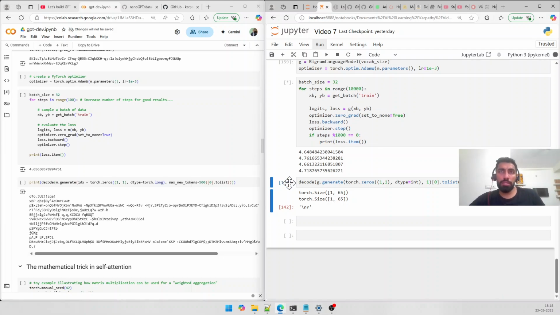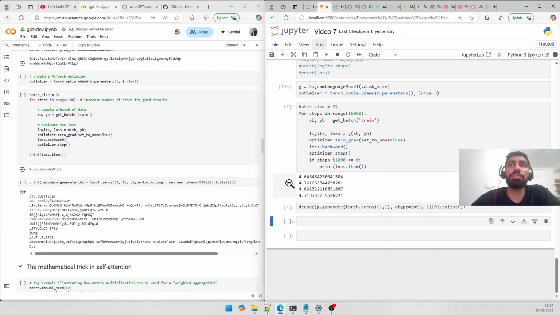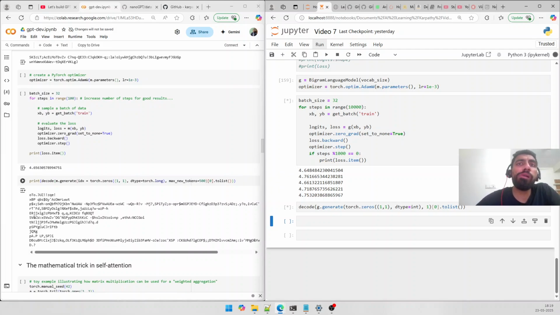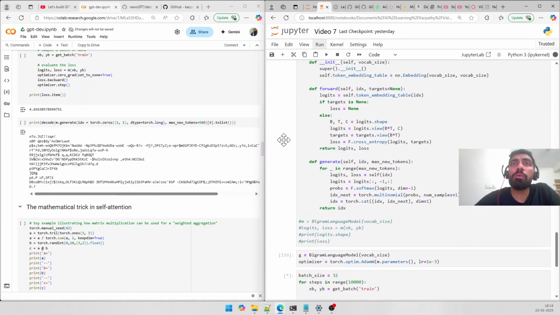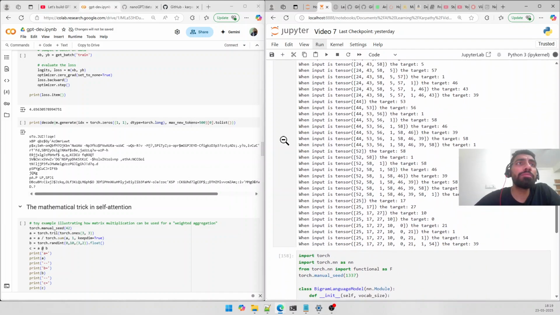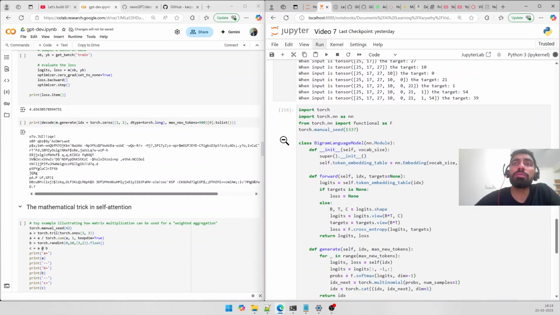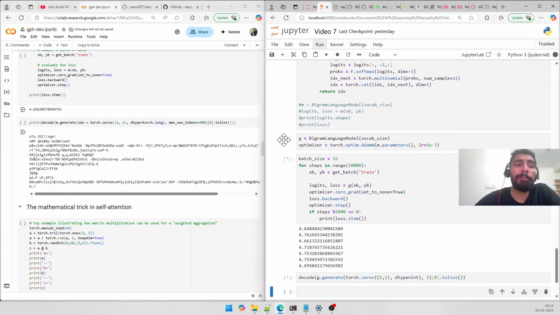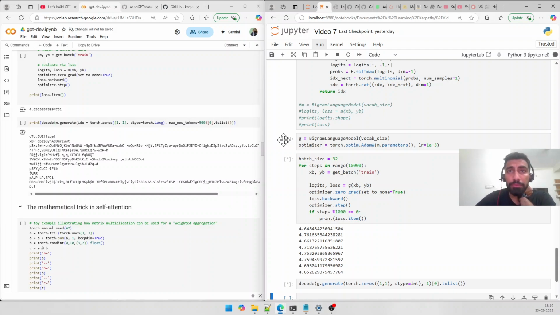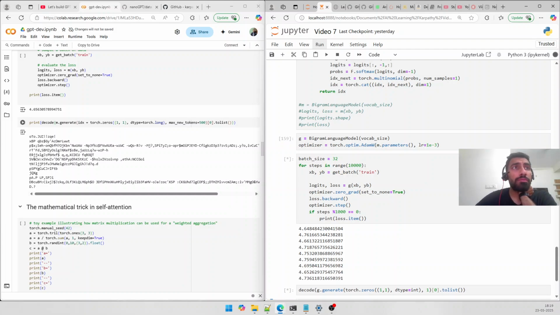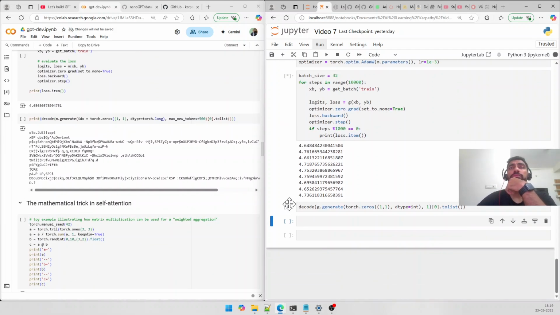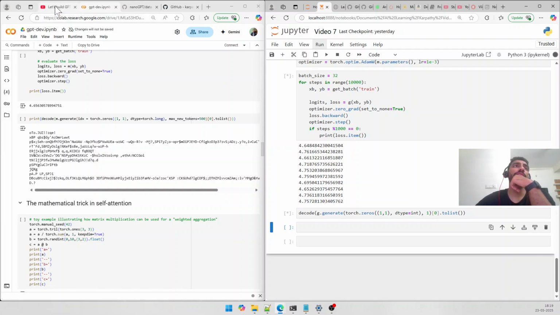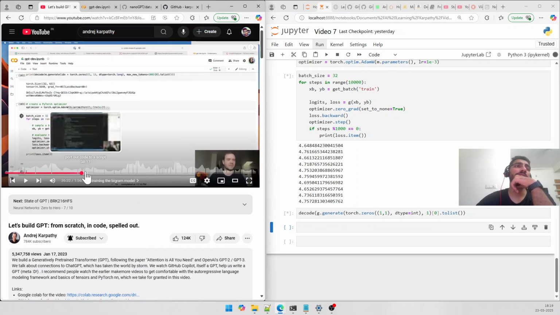And then we'll try to generate it. Okay, anyway, we'll proceed further.